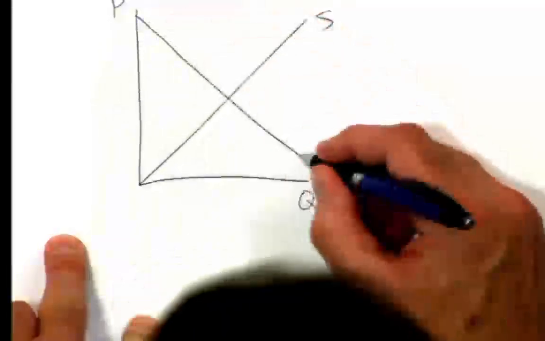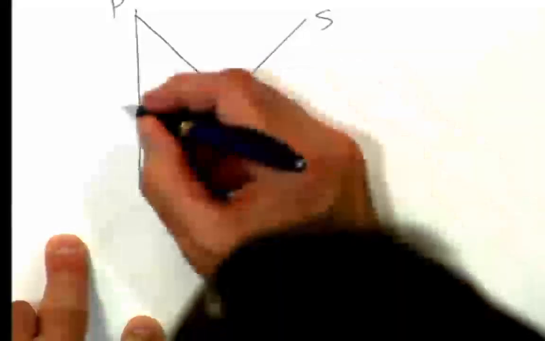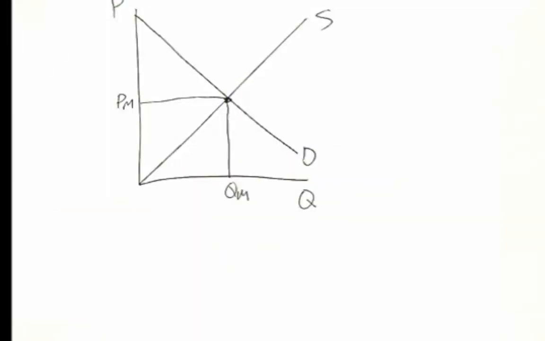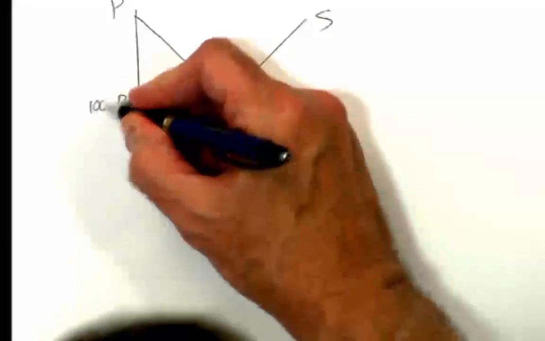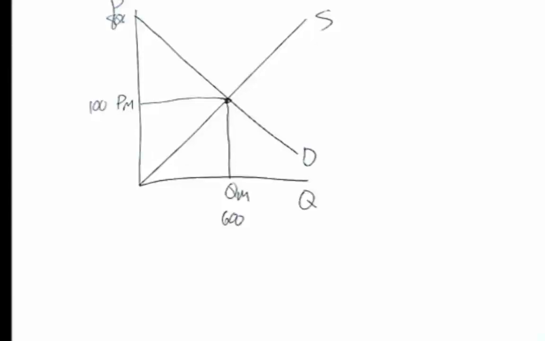Let's suppose we have a nice upward sloping supply curve and a downward sloping demand curve and a market price and quantity that looks something like this. I'm often going to want to measure the values of these things in a conceptual way. That is, I could put numbers here. I could say this is 600 units, and this is 100, the price, and this is 800. Or I could put numbers there, and then we could calculate the areas of all of these things. But a more likely way is for me to just mark off areas, like A and B.